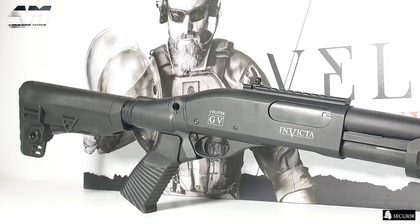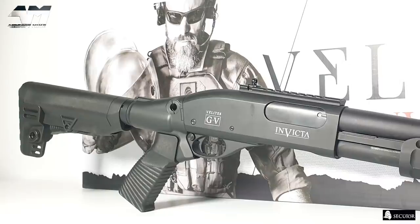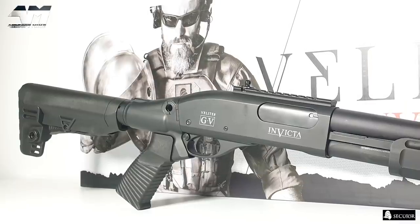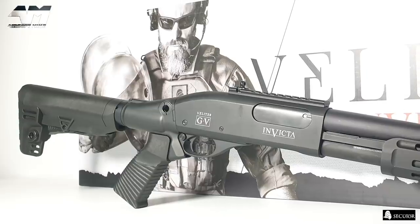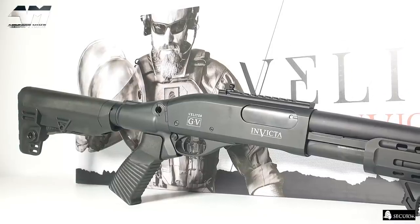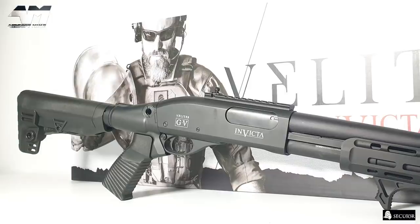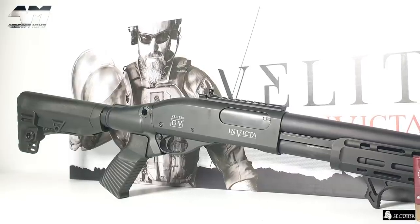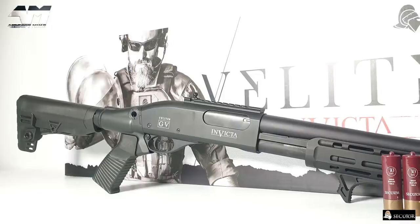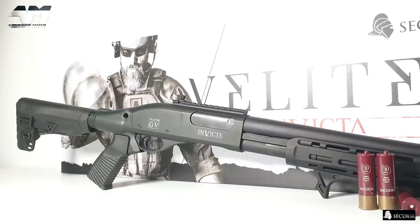I love the overall design — the grip, the stock, the M-lock fore-end, everything looks awesome. Now, you may be asking — what about the hop-up? Well, a hop-up on a shotgun that fires multiple BBs? It's got a fixed hop-up, so you don't adjust it. You don't really need to adjust it because it fires multiple BBs and the whole idea is that it's going to spread — it's a shotgun. I think it's pretty cool that you've got a rail on there too. Personally I'd be putting a camera on there rather than a sight, but a nice little red dot will also look awesome on this shotgun.